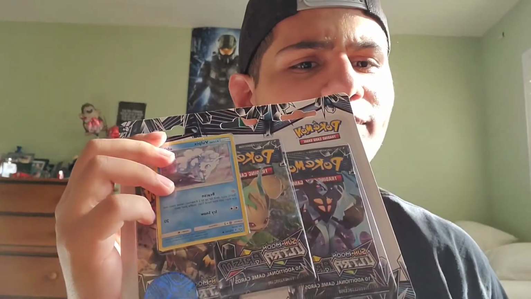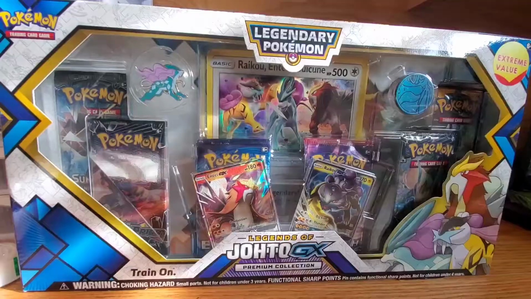Today we are opening up some Johto GX and some Ultra Prism. But you know, can't open up Ultra Prism without having an opening of an Ultra Ball. Anyways, guys, let's get into it, and we're gonna talk about what's coming out for the Pokemon unit trading card universe and also the football and basketball card universe.